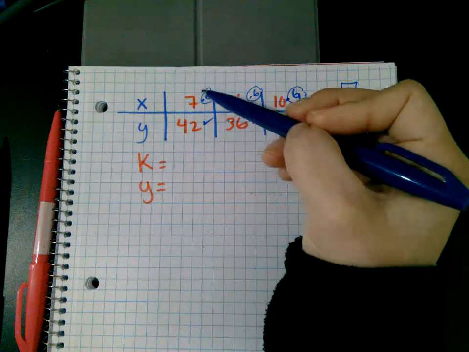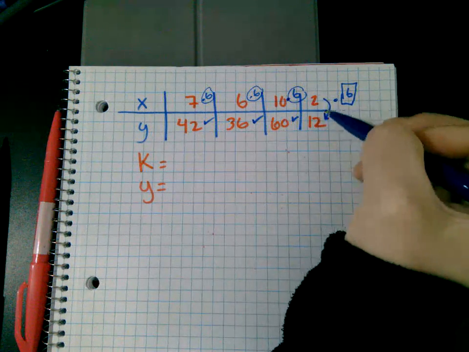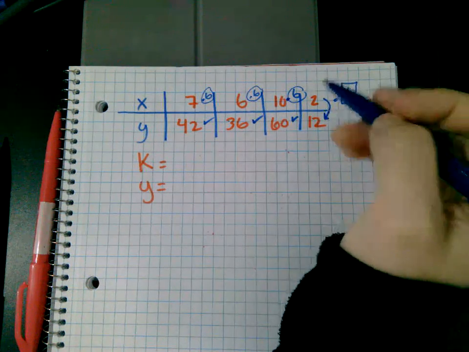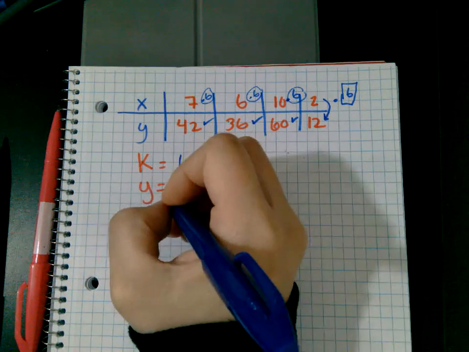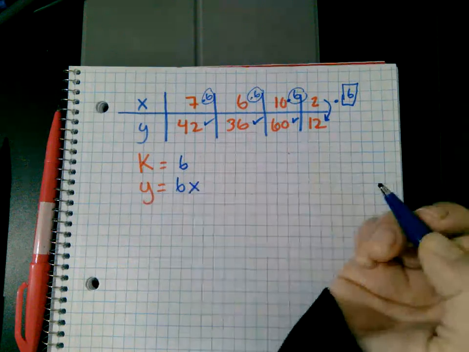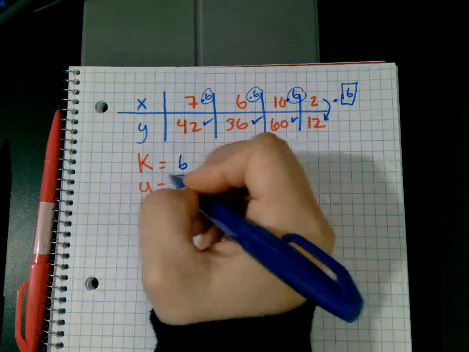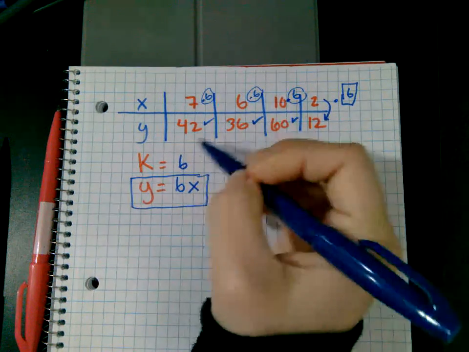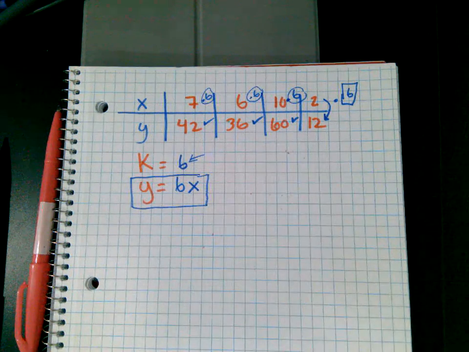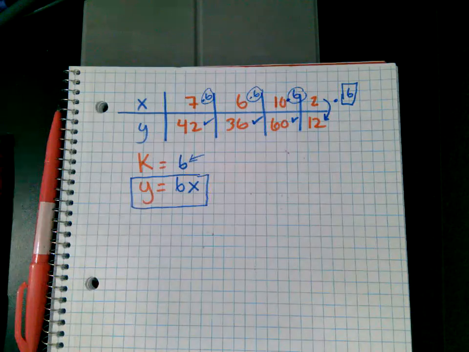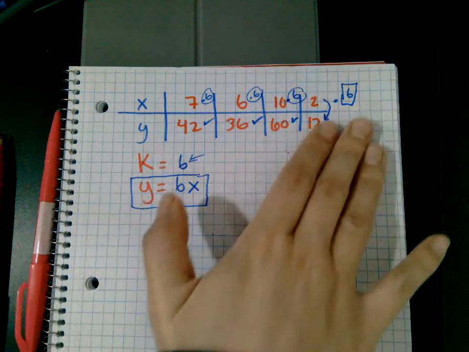And notice, I didn't start with the first pair. I went to the smallest pair. It's okay. You're showing your work. So the unit rate is 6. The equation is y equals 6x. Okay? This whole thing is called your equation. This right there is called your constant of proportionality. Okay. All right. Do you guys see how I did this problem right here?